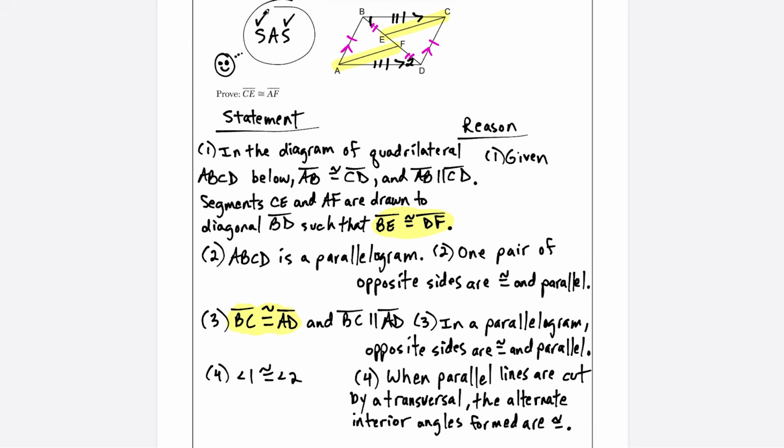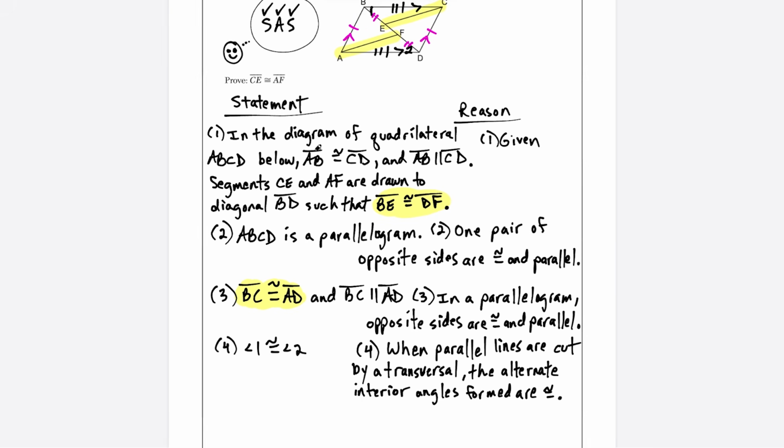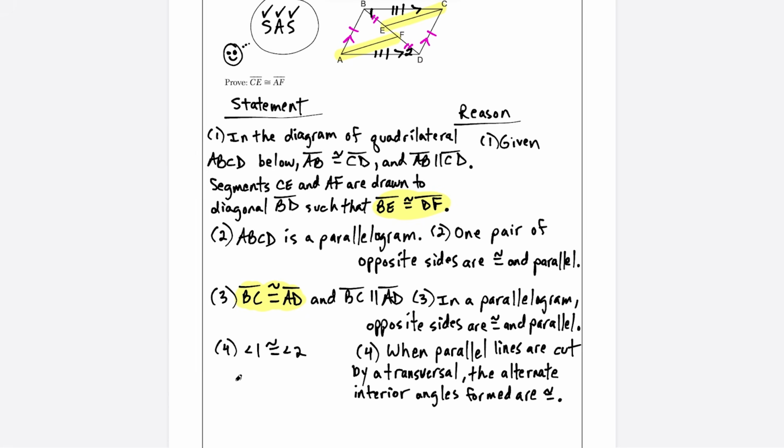So statement 4 just established that the pair of angles here are congruent. So now we're ready to use the side angle side postulate. So for the next statement here, we could say that the two triangles in the diagram are congruent. So we're going to say next in statement 5 that triangle, let's say, BCE is congruent to, and when I write out the next triangle, I just want to make sure that I'm writing the letters in corresponding order. So I went from B to C to E, so that would be correct then for us to say triangle DAF.